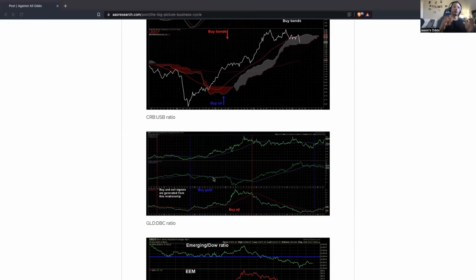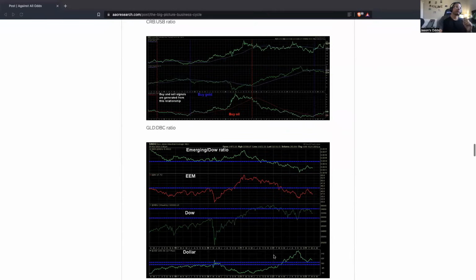And honestly, they go together, but they kind of fight each other quite a bit. So this is a very interesting intermarket relationship. It's held up over time, which most of them do not. So I really like this intermarket relationship. Right there, it's in buy oil again. That was when we started that massive trend in oil, and see that gold started to top out there. And once again, buy gold. We're in that still. Gold looks really great compared to oil, especially. So we want to stay long gold at the moment.